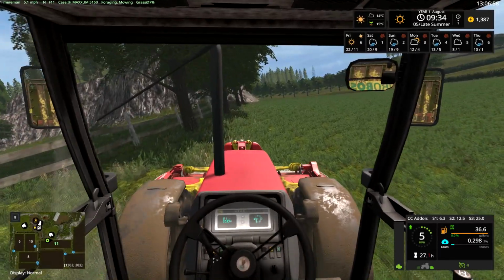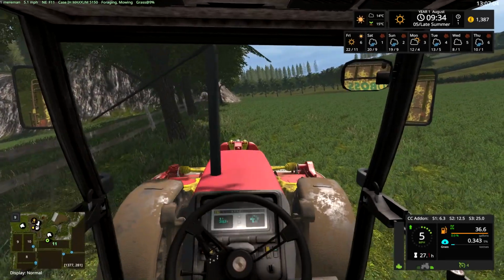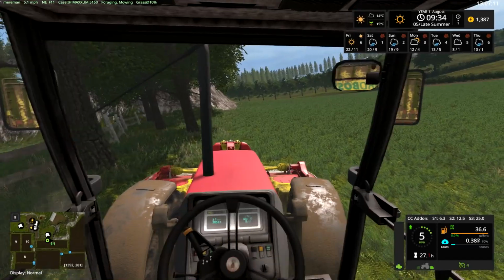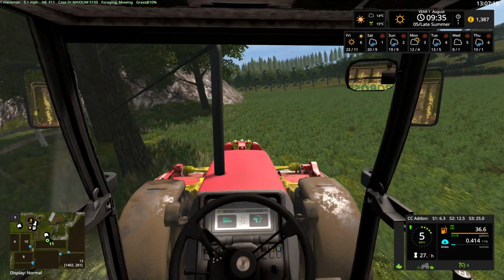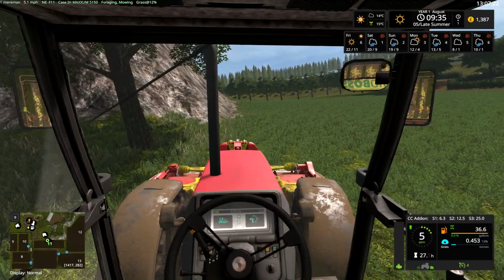I shall use, as I've got super strength on here, i.e. the game extension, I will just move them out of the way, toss them into someone else's field, just to give us that little bit extra grass. You can only actually do one end because at the other end, the field definition goes into the tree line. But one end will be fine.